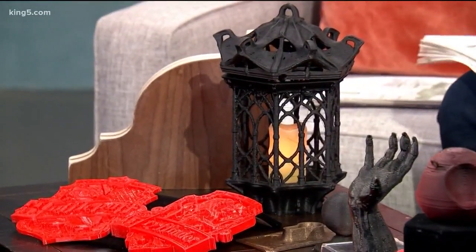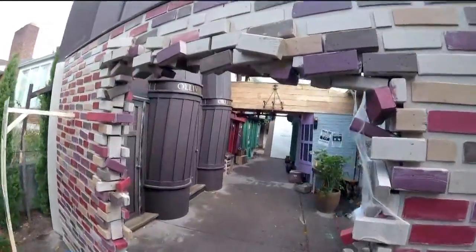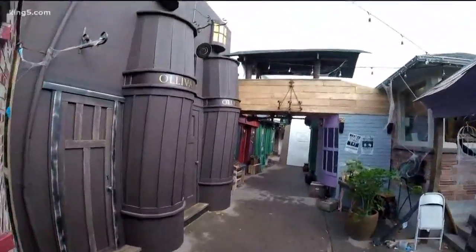So you used this at Halloween? Did people come and go through? Yeah, there were 2,700 visitors in one night. Oh my goodness. And when the GeekWire article hit on Sunday, between that and Halloween, we had about 300 people stop by, from as far as 60 miles away, as far as we know.